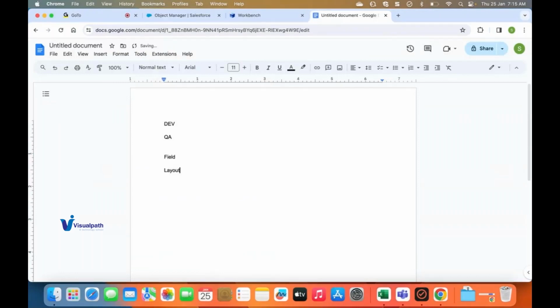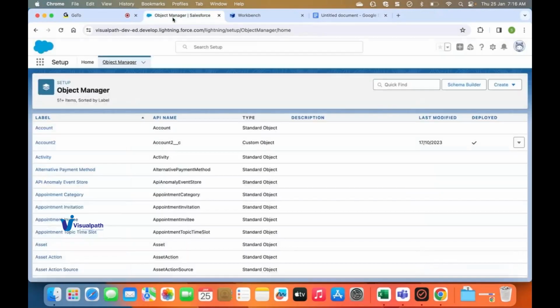For someone who doesn't have any kind of background on Salesforce, forget about the meaning and purpose of these components, but just try to understand how I am creating these components. That's sufficient. I will create a field as well as a layout in the object which I created yesterday.